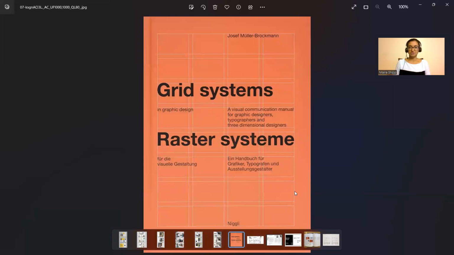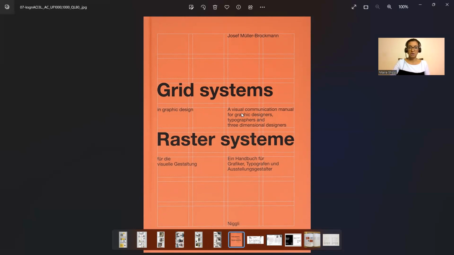I wanted to share this with you. This is a book I bought in college that I felt like really helped me a lot because I always struggled with what to do with so much text when it came to editorial design. So you'll have instances where maybe they ask you to design a newsletter. It could be an annual report or, in this case, a magazine. And what do you do with so much content and how do you organize it?